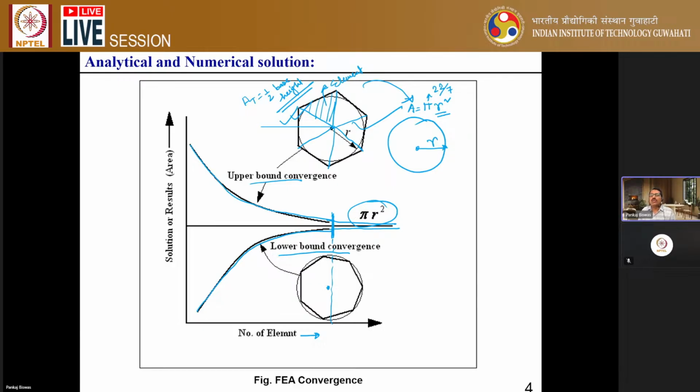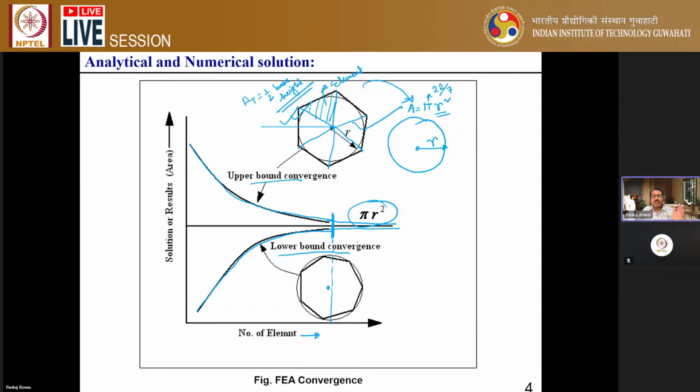The point where the change of accuracy becomes marginal, the number of elements before that you can consider the converging number of elements. What I am telling, understand?